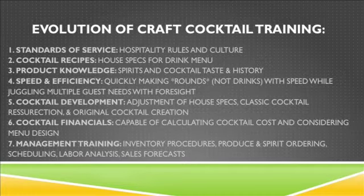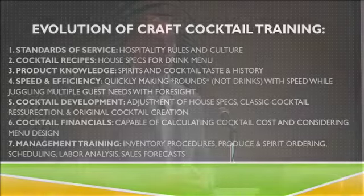So we want our staff to be intimately familiar with how ingredients taste, what their background is, and what the story of cocktails are, right? So we've got 108 drinks on the menu. I would expect that every single person, after working with us for a few months, would be able to say that is what that drink should taste like, right? As opposed to that's what the spec or the recipe is for that cocktail. Because there's a difference, right?